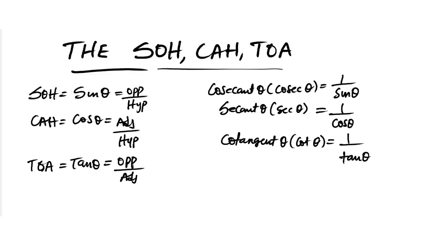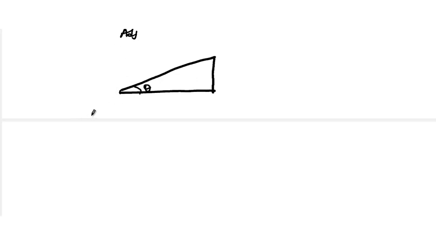So first of all, let me draw a right triangle to show what I'm trying to say. So let's say we have a right triangle like this. In this right triangle, let's say this is our reference angle, where I put theta. Let's say this is A, this is B, and this is C. So this is a right triangle, meaning that this is 90.